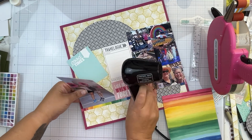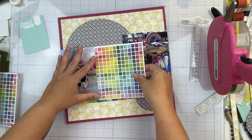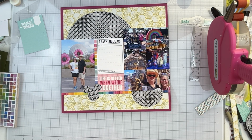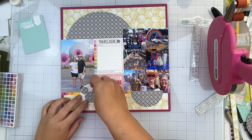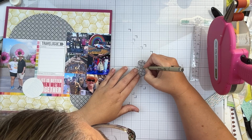All right, so here I am taking a photo off. If you've not seen me use this trick, it is a fantastic hack for you. Just using your heat tool or even your hair dryer allows you to remove that glue. Now, I could have used the back side of this, but one of the things that I noticed on Tracy's original layout is she does have this strip of squares. And so I thought that would be neat. And by covering it up there with the Mickey head, you really do lose the whiteness at the little white edge at the bottom. And so it's not as, I don't know, weird to have that there. So I did pull out another pocket card. This one has little dots on it. And I am going to use that as a circle to anchor my Mickey head.